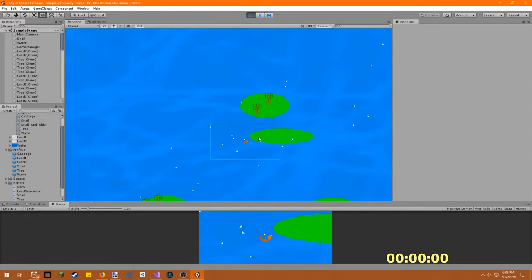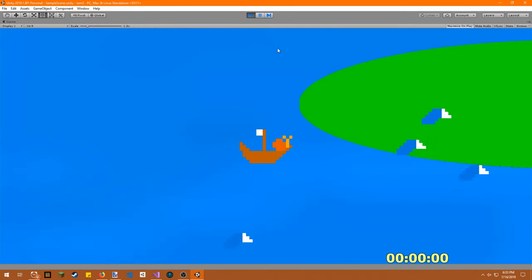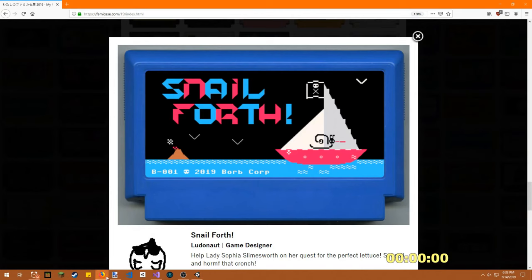Cool. He starts in the middle. Mm-hmm. I kind of like the little... So then if I go, I know where to go. If I go down, him and his little boat, I think it's down here somewhere. There it is. So he comes out, and then if I grab that, it doesn't work right. It doesn't work right now, but that's the name of the game.